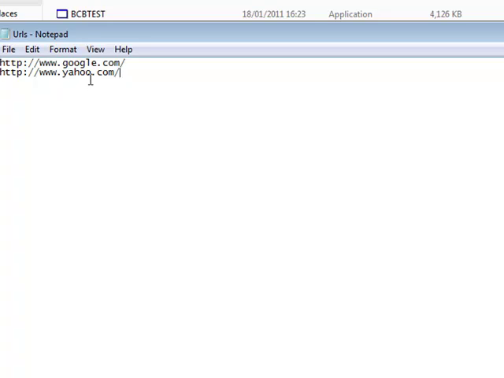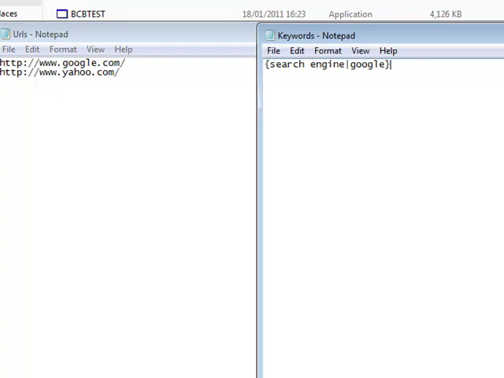These will be your money sites down here, or your articles, or anything else that's linking back to your site. And for Yahoo, I'm going to type in the keyword in the second line that corresponds with where Yahoo is placed in the urls.txt file. So I'm going to write Yahoo and search engine again, and I'm going to close that off. Again guys, you can have as many keywords as you like, just separate them by pipelines and don't forget to close them off.